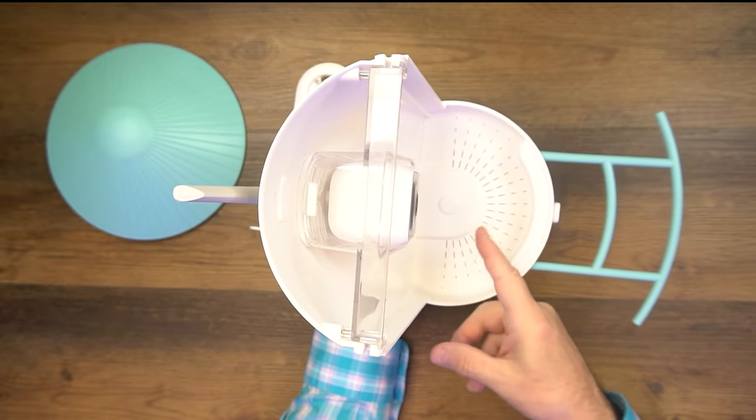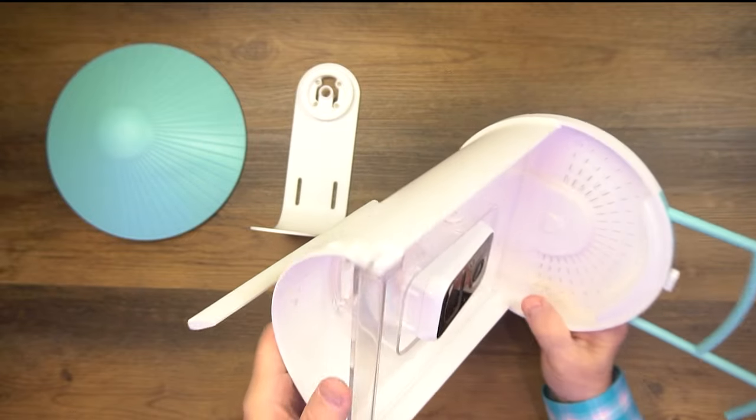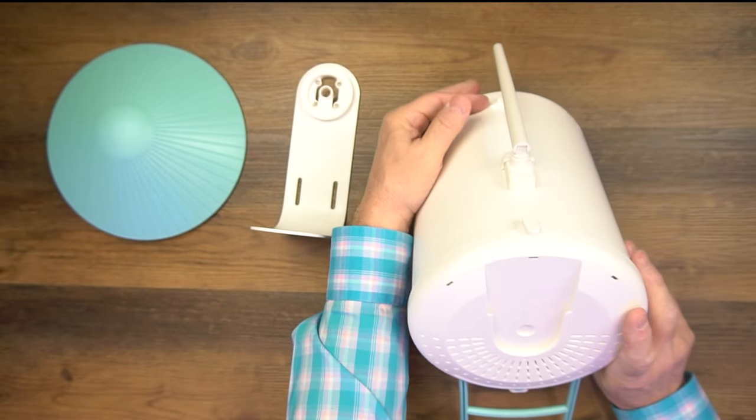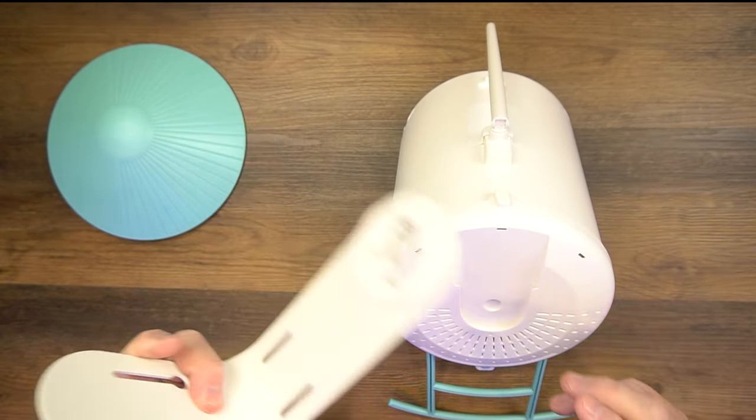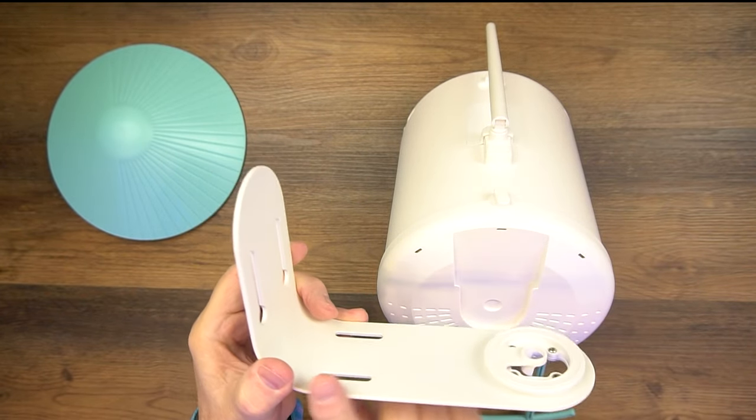And the smaller birds can sit in here and start eating, or if they're smaller, they can be on there and get at the feed. So pretty cool. Now the bracket itself attaches on the bottom. So here's the bracket. You're gonna mount that on the wall like this, right? So it's mounted on the wall, I guess horizontally here.